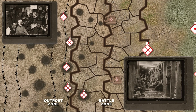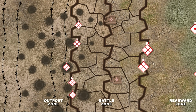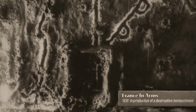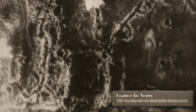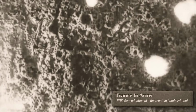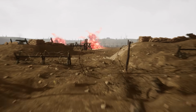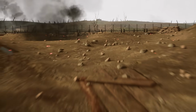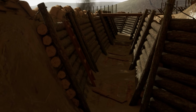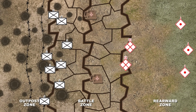Once the Allied barrage ceased, the surviving German infantry were able to reoccupy damaged, but still usable, defensive positions in the outpost zone. Unfortunately for the Allies, the ultimate result of a week of bombardment was the creation of rugged terrain that was difficult to negotiate for follow-on forces, artillery, and supply trains. After attacking through a depleted outpost zone, the Allies now faced the battle zone, where the Germans had positioned the majority of their forces. The German defenders were well protected and organized, while the advancing Allied formations were beginning to break up and difficult to control.